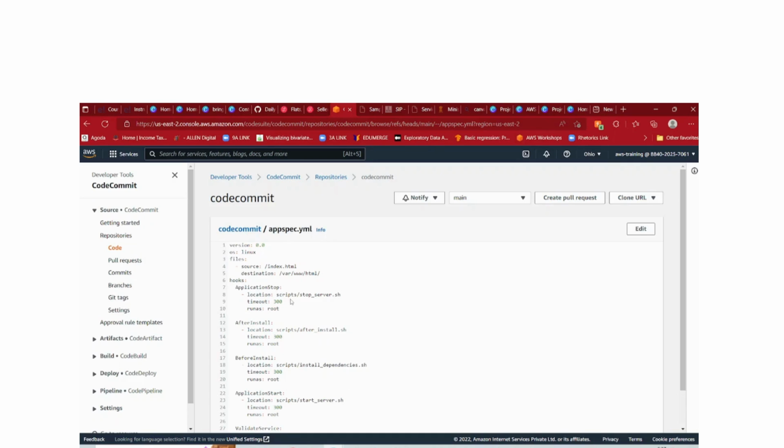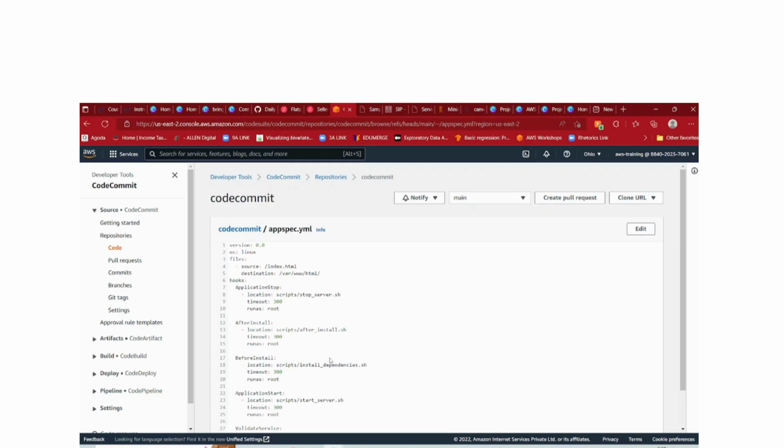The first thing you will do is stop the server, then install all your new stuff, whatever artifacts you want to deploy. Before install, you do this, install all the dependencies, then application start, then after install.